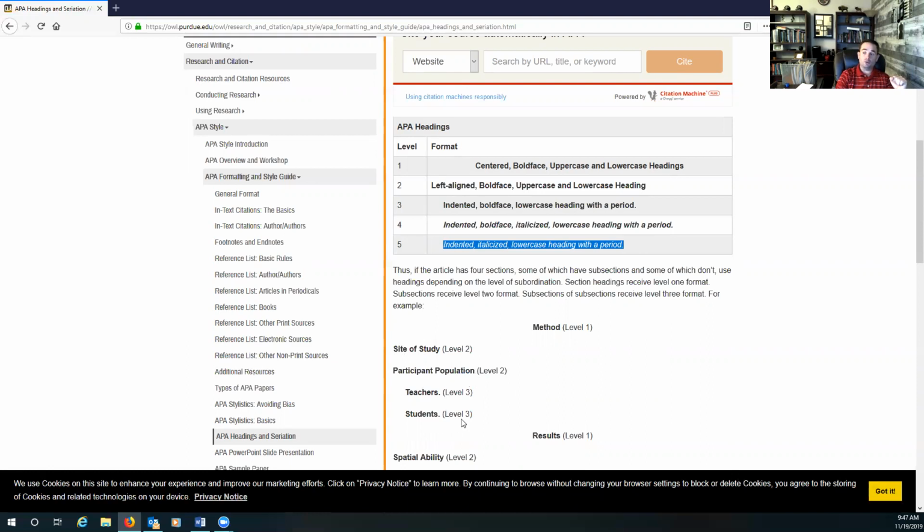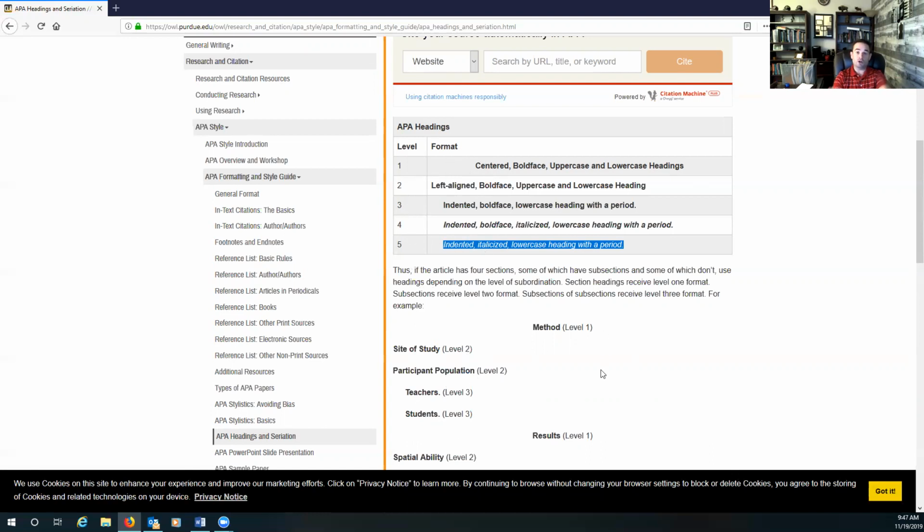And then next, you're going to maybe be describing subsections of that population at level 3. So site of the study is a subsection of method, and then participant population is a subsection of method, and then teachers and students is a subsection of participant population. And so for each subsection under a certain section, you go to the next level.